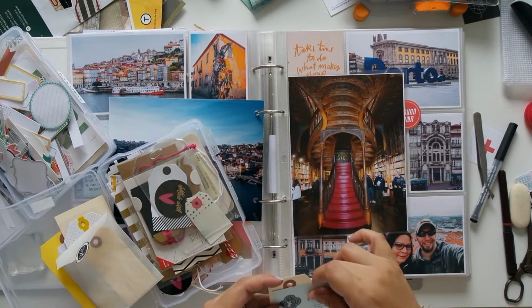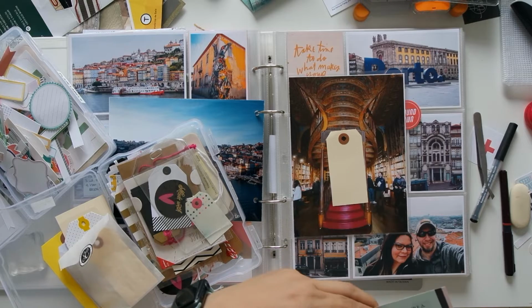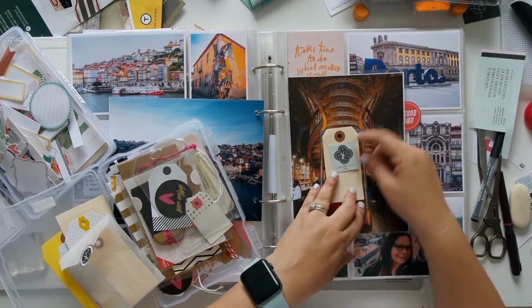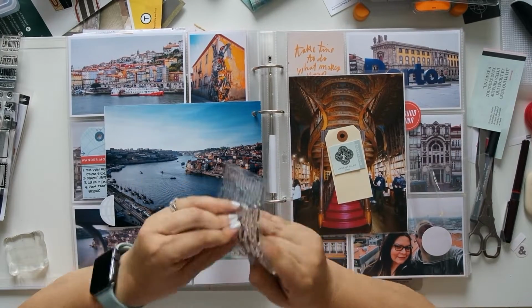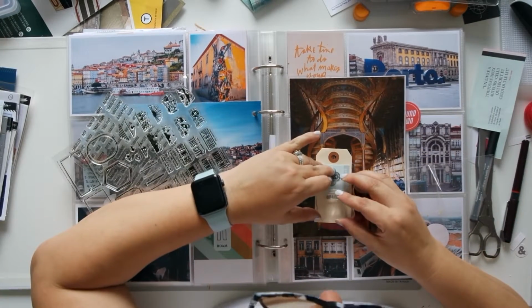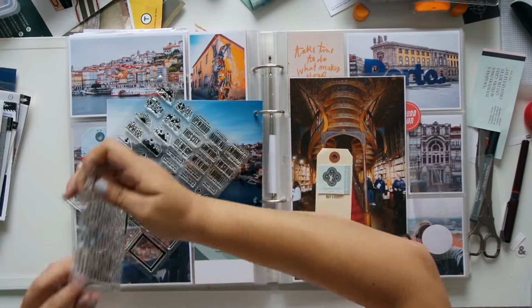On this insert is the famous red staircase at Libreria Lello, and it's rumored to have inspired a part of Harry Potter. It was one crowded little bookstore, so you have to purchase a $5 voucher in order for you to be able to go in. It can be used towards a purchase of something in the store. So if you want to take a picture of the staircase, be prepared to wait.